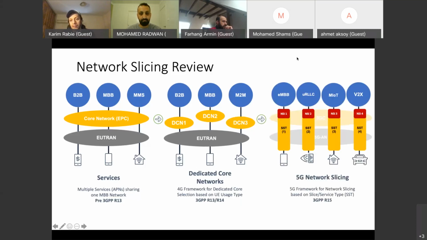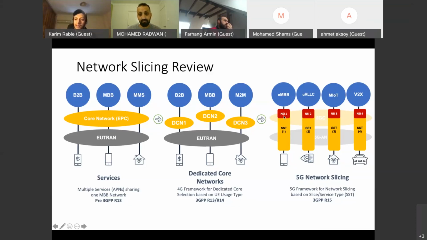to network slicing. In 5G, the framework is there in R15. In general, it's end-to-end slicing, so it's not limited only to the core network. As per the 3GPP, and that's something we are going to show, it is an end-to-end slice that corresponds to a sub-slice in the core, a sub-slice in the radio, and even a sub-slice in the transport. So it's an end-to-end slice, and we start to have terms like network slice instance.